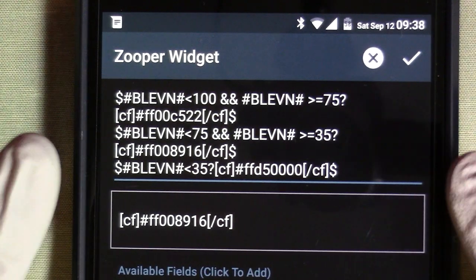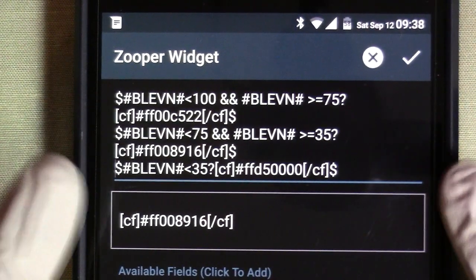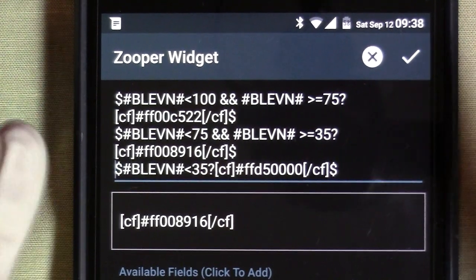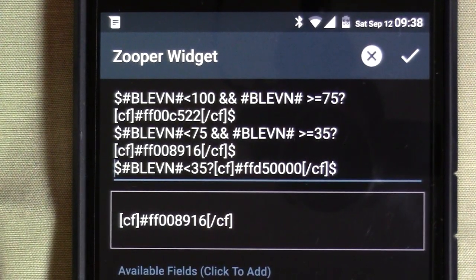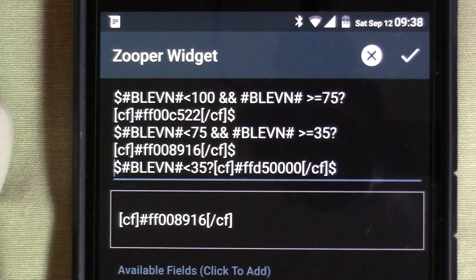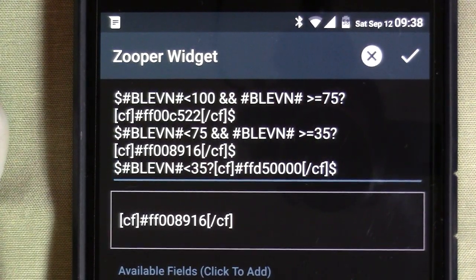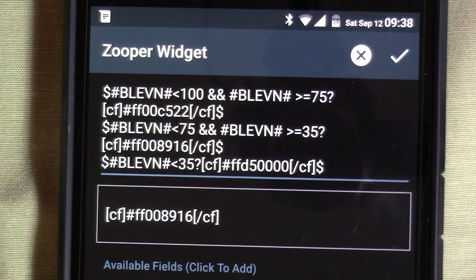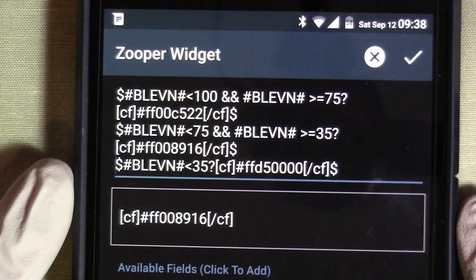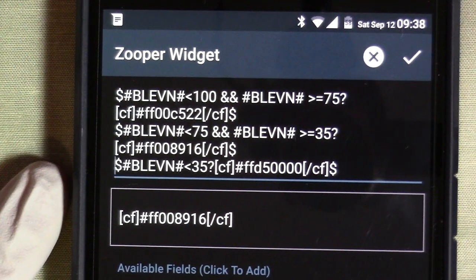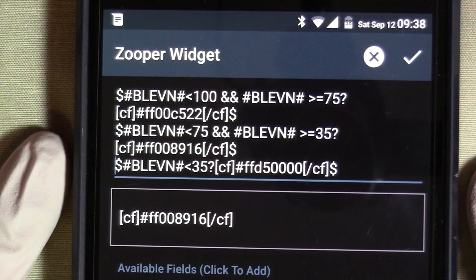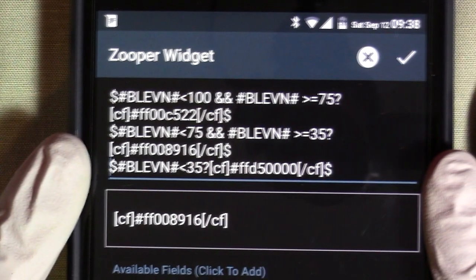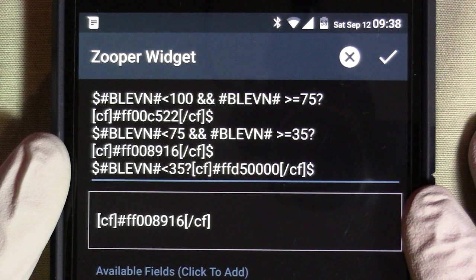So if you want to jump into this, you can. I'm going to be going into much more detail than this when we get to it. There's still a lot to cover. This video is just the beginning. So if you have any questions whatsoever, leave them in the comments below. I'll most likely make a video to answer that question in the next coming days. I do work full-time and I am a student, so these videos aren't going to be super snappy, but they will be out, and we're going to have a lot of fun with Zooper. So I hope you guys enjoy this quick intro to Zooper, and we're going to start diving into more of this in our next video.